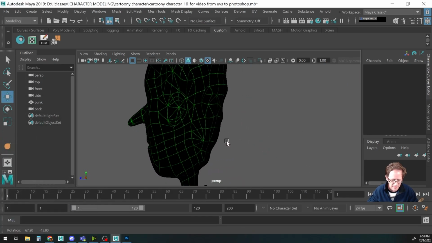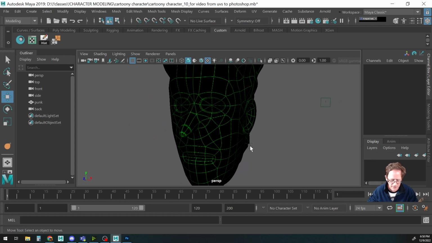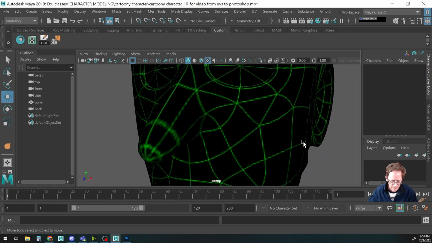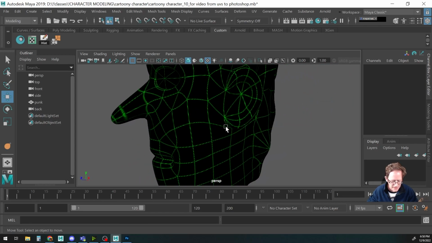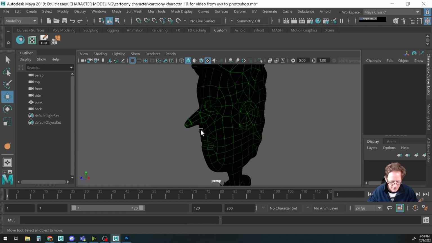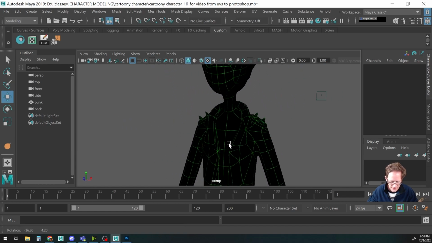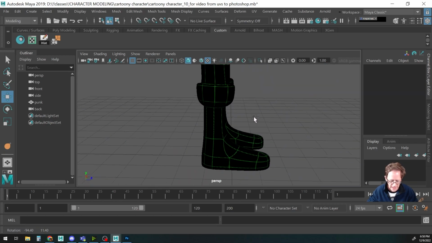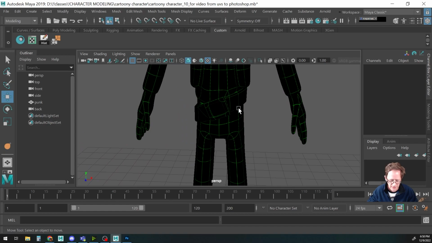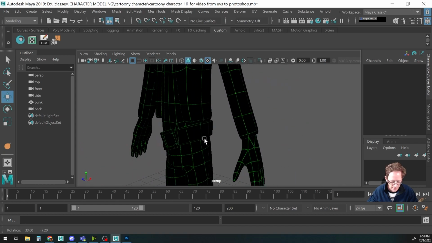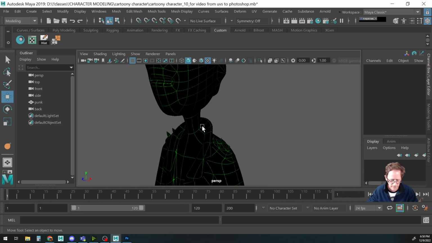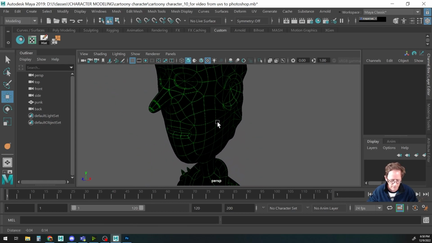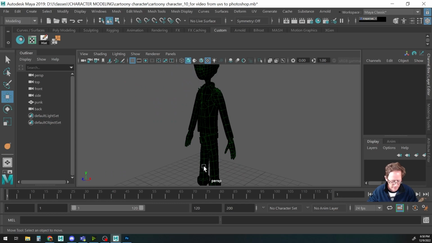Amusingly, this is not the wireframe that is in Maya, but rather the wireframe that is in Photoshop. So we can see some things are a little stretched. The nose is a little stretched, but you know, this is going to be a simple texture. And if you want to see how all of these UVs were displayed, then you just have to see my other video about UVing a character in Maya. Alright, so we have him displayed there.